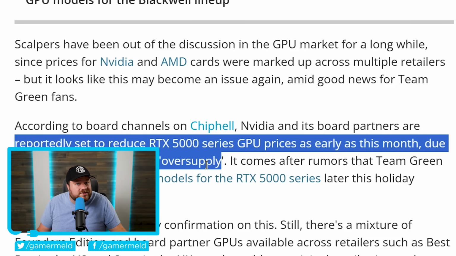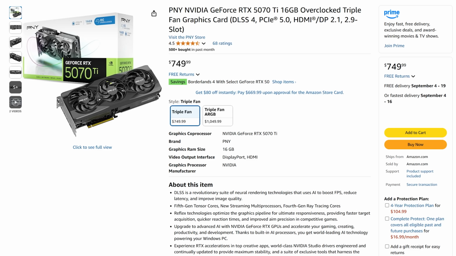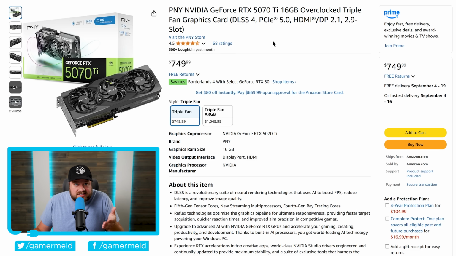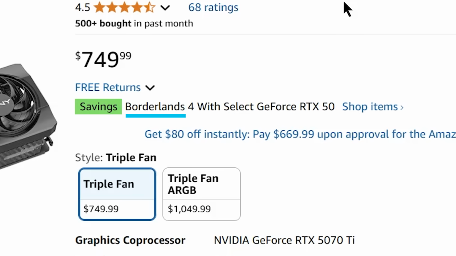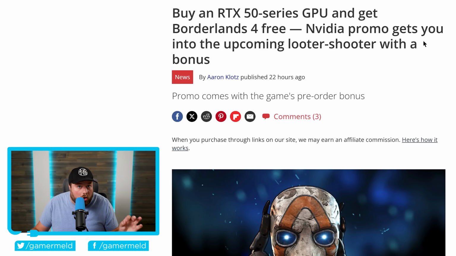Well, that video was a whopping 8 days ago, and it's already happening in multiple ways. Starting things off, for probably the first time ever since its release, NVIDIA's RTX 5070 Ti is selling at MSRP. As you can see here, it's a PNY card, and it's still at MSRP even after outlets have reported on it. To top it off, they're also including a free copy of Borderlands 4. In fact, NVIDIA is offering this deal on all of their RTX 50 series cards.